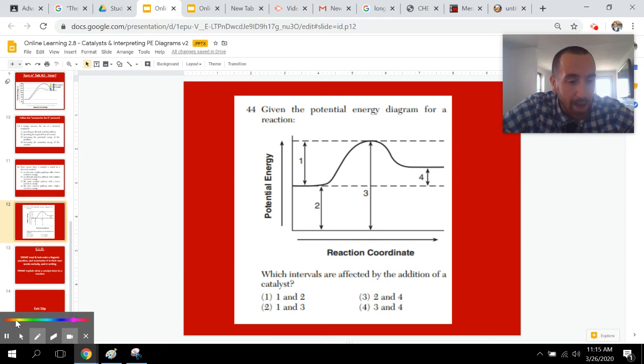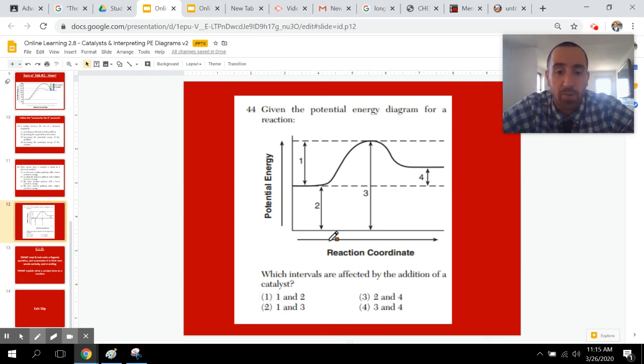If you could imagine for a minute that all you have is this blank diagram, the question might say, what value is represented by arrow number 1? And you'd need to say that's the activation energy of the forward reaction. What value is represented by number 4? That's the delta H. They might ask you to identify the names of these arrows. That's super common. I've seen this in part 2.